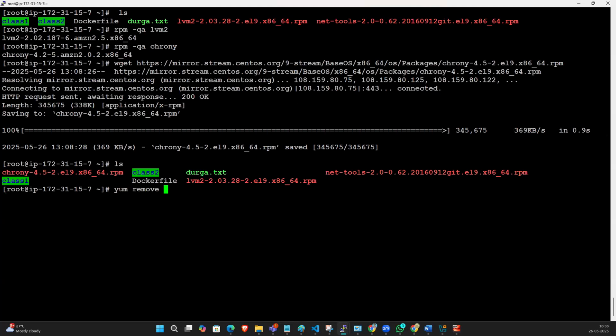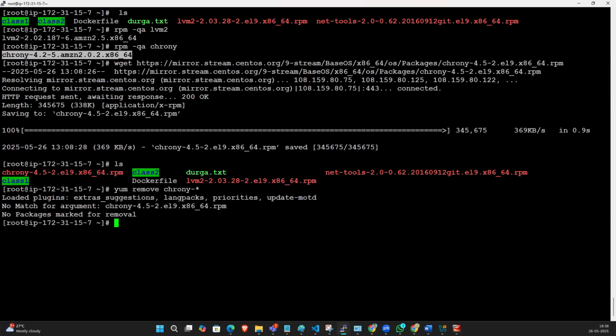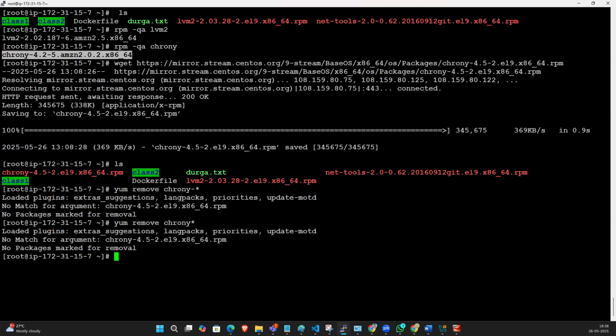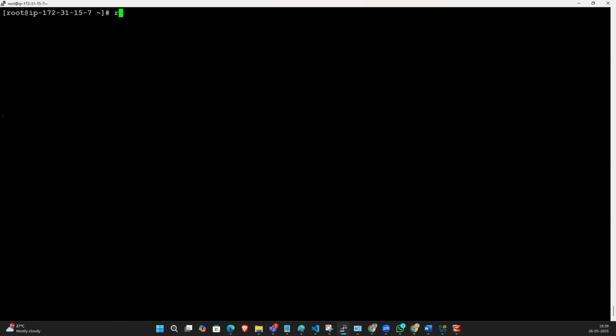yum remove cron. No match for argument. No package marked as cron. yum remove. rpm -qa wget. yum remove wget.